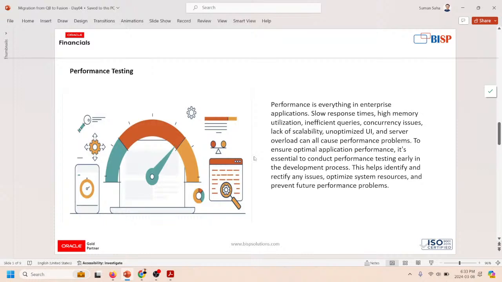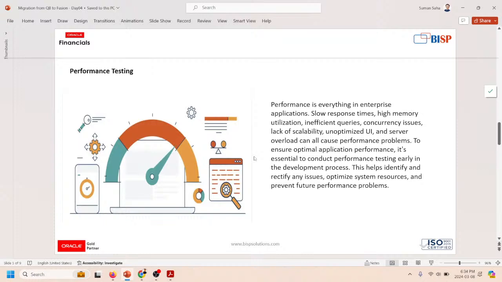It validates the system reliability, optimizes system resources, identifies bottlenecks, prevents revenue loss, and prevents future performance issues. In essence, performance testing is necessary to ensure that the application functions optimally and provides the best user experience possible.